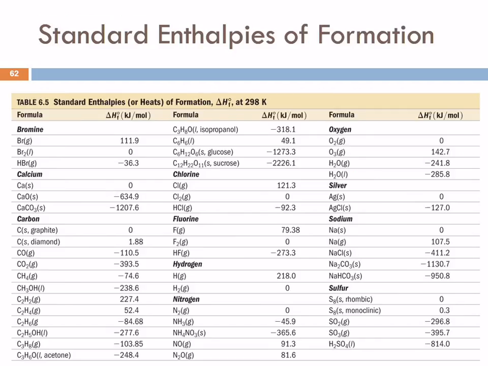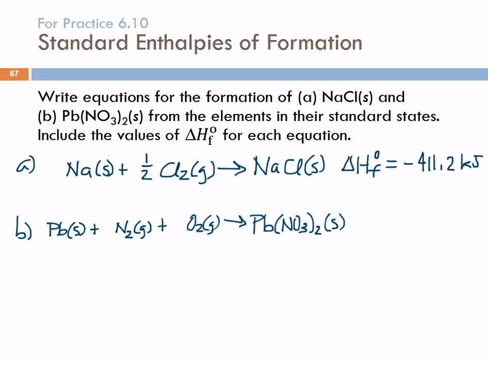Then we need to go back and look at the table. So lead isn't in there. Nitrogen, there we go. And oxygen, yeah, so we guessed correctly. If someone has their textbook, could you look in the appendix at the end and look up the heat of formation of lead nitrate for us? That would be helpful.